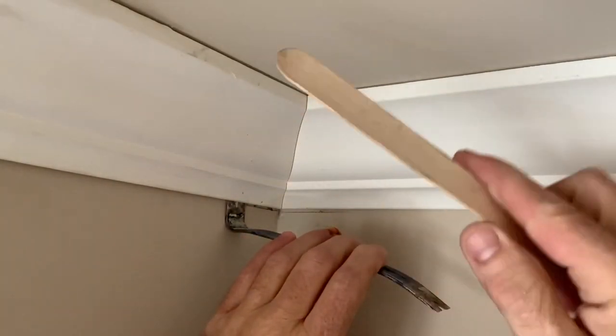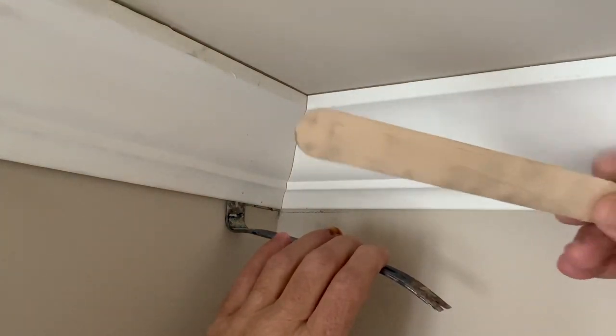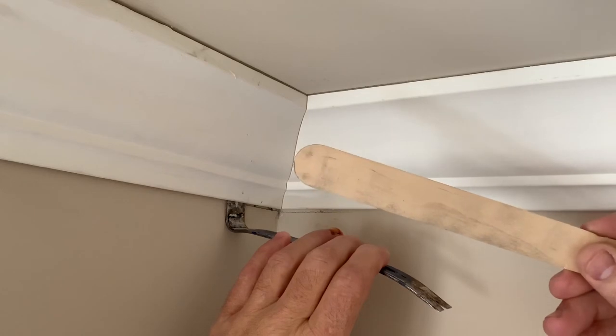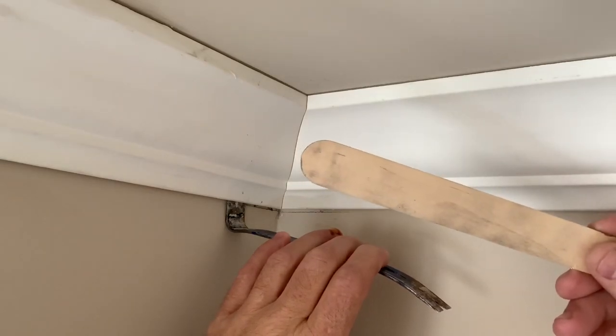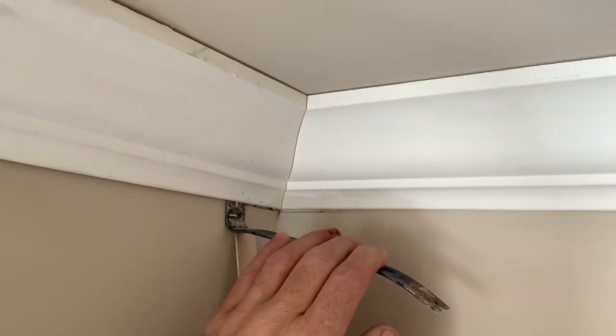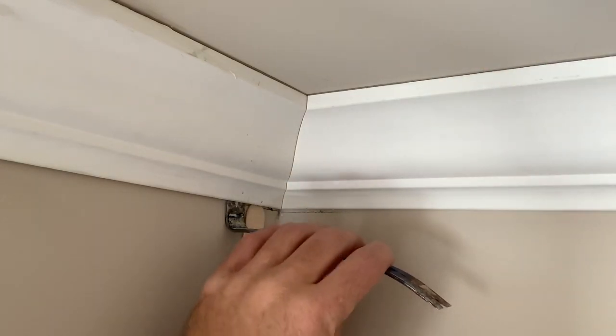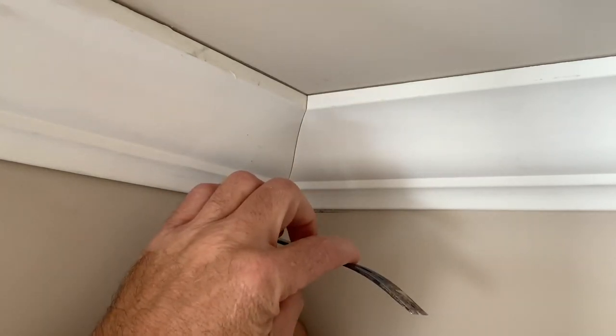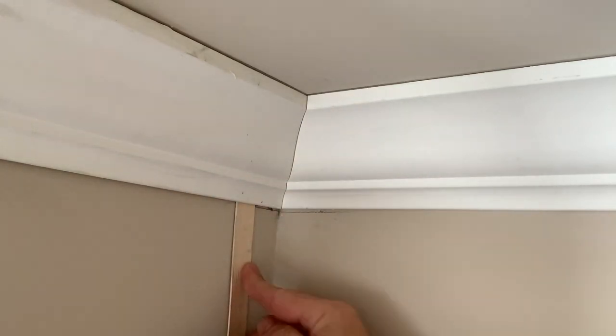But what I prefer to do is I use these, actually they're tongue depressors. I buy them at the dollar store. And yes, they're a dollar. I get maybe 24 in a pack. They go a long way because as you can see, what I'll do is I'll just come over here a little bit more. And I put that, it's a shim, yeah, it's a shim.